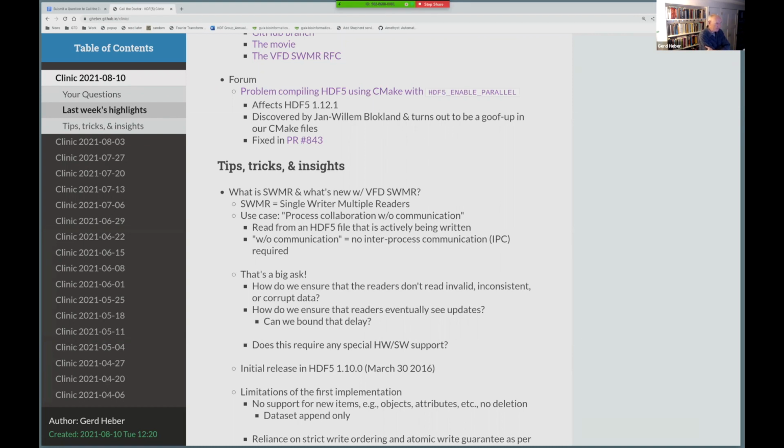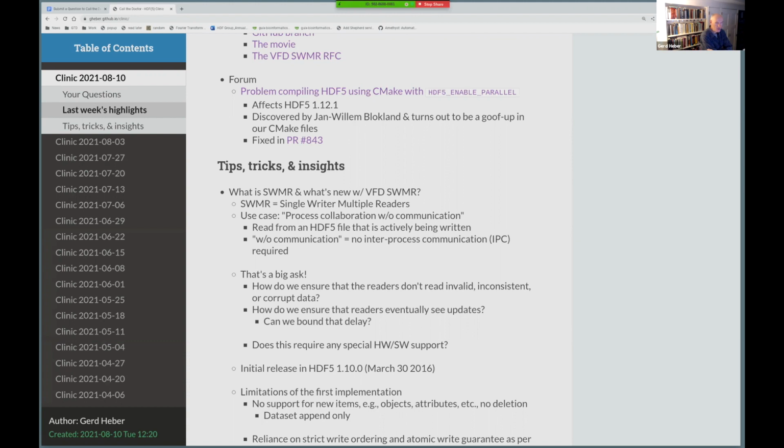So SWMR, it kind of rolls off the tongue, but it's just an abbreviation that stands for single writer, multiple readers, which is called a pattern.